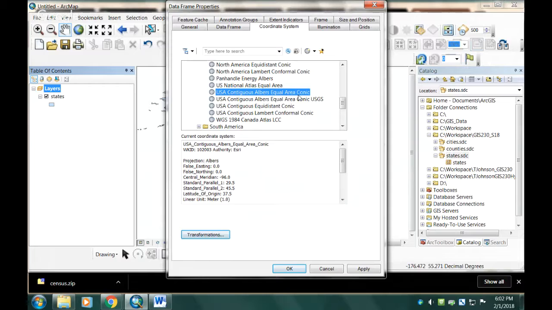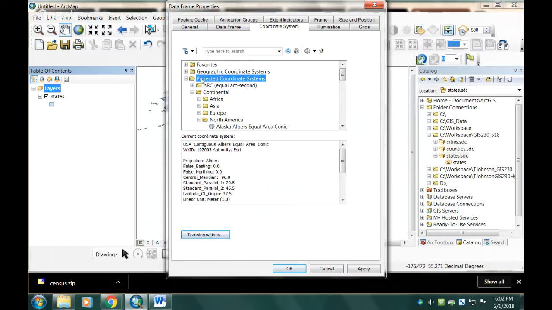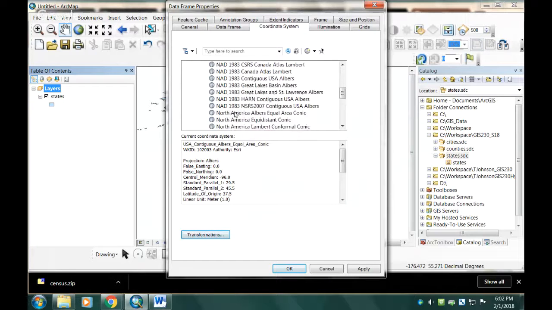And while I'm going through that, just to repeat, it's going to be projected, continental, North America, and then USA contiguous Albers equal area conic. It's near the bottom of the list.